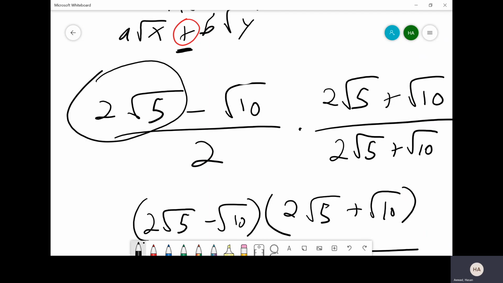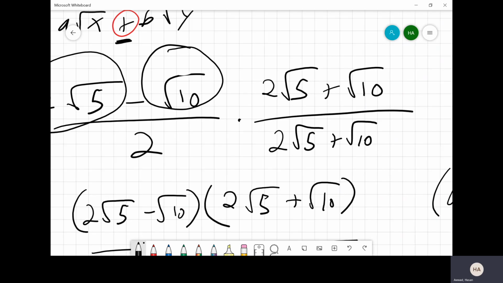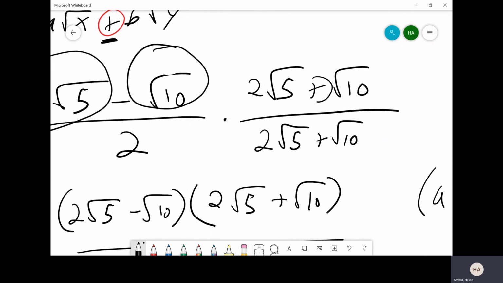So the whole thing, right? It's because it's being multiplied, 2 times square root of 5. That's your whole first term. And then your entire second term is whatever is behind the subtraction sign, right? And so we keep those terms the same, and we just add the addition sign instead of the subtraction sign, so that way we can actually get a difference of squares situation.